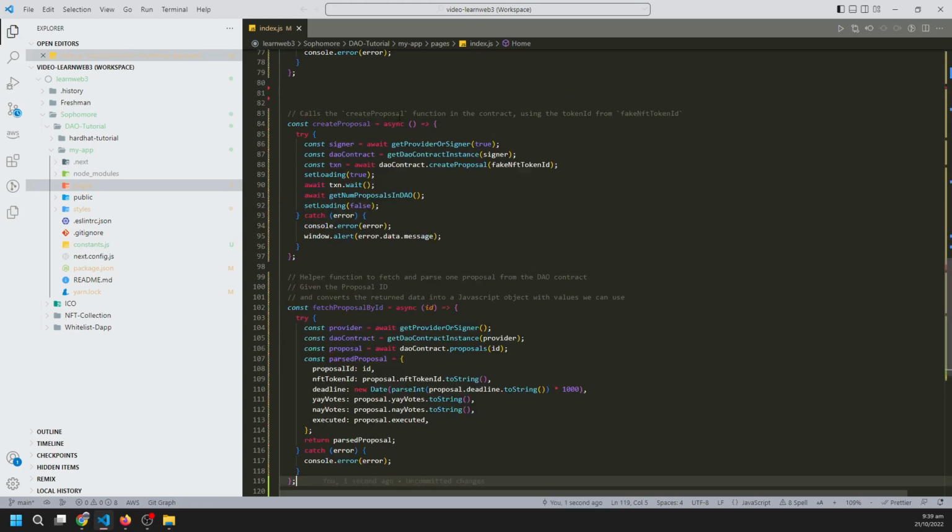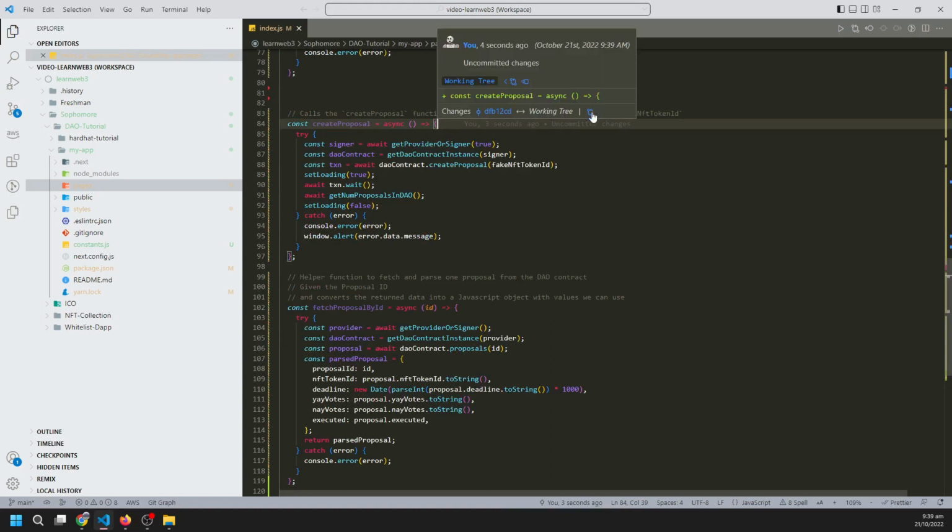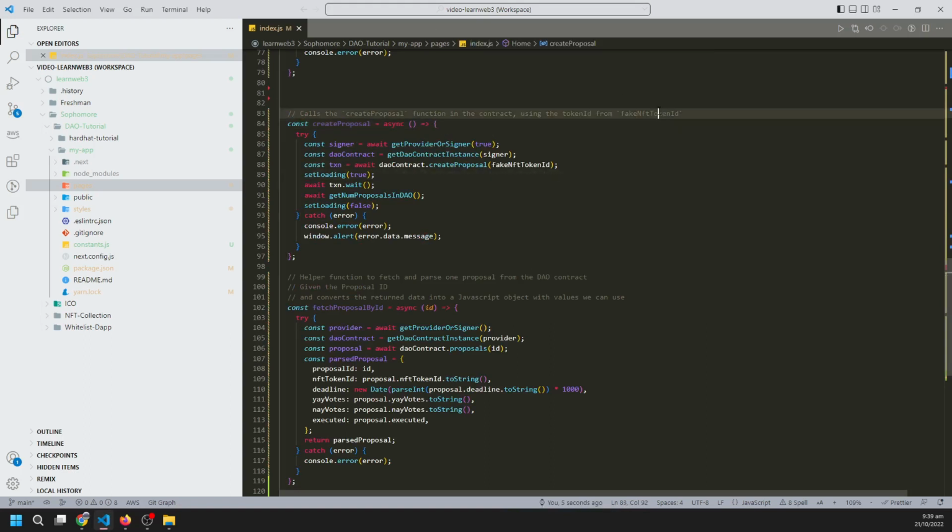Here we call the getPrice function in the contract using the token ID from fake NFT token ID. Then here's a helper function to fetch and parse one proposal from the DAO contract, given the proposal ID, and it converts the returned data into a JavaScript object with values we can use. Okay, and this is for fetching proposal by ID and for creating a proposal.